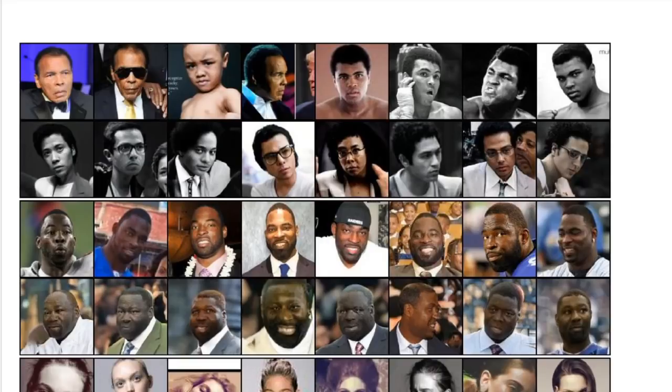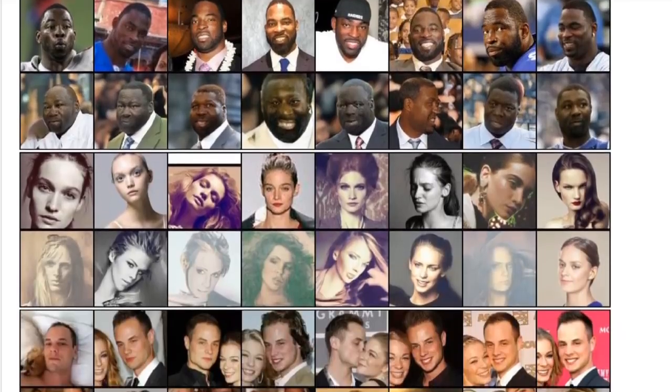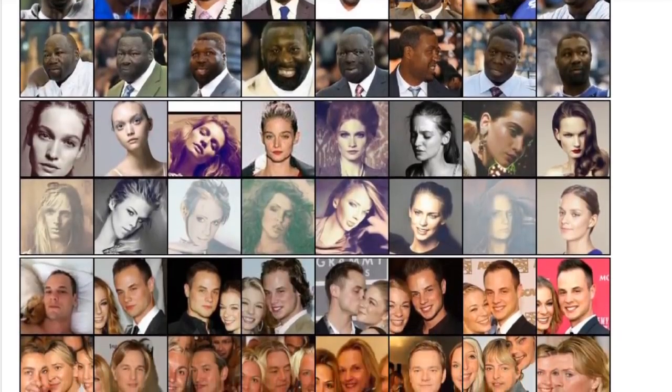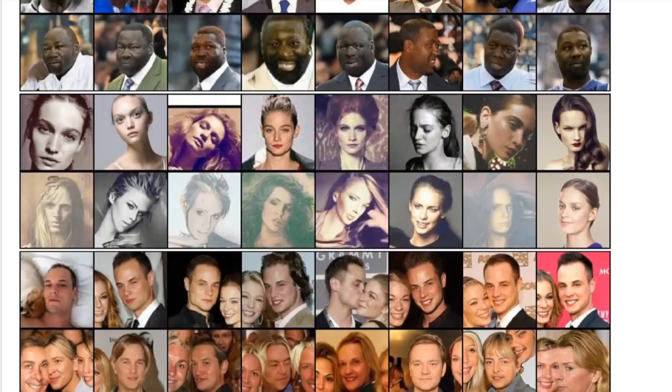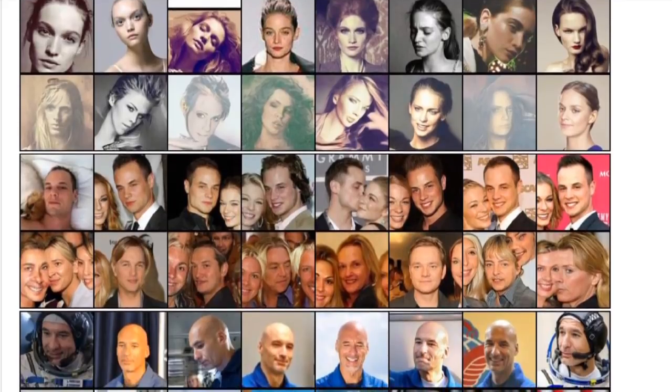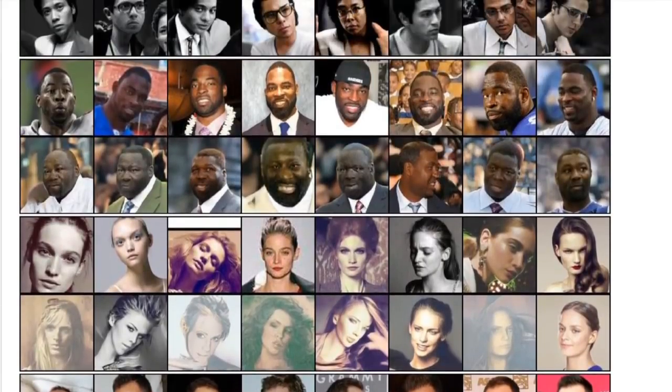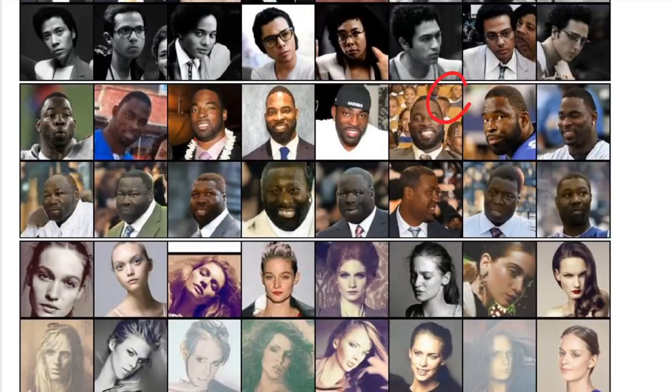So this on the top I believe is Ali, and on the bottom here it's not Ali. But you'll have to sort of gloss around this, and you'll see that what is preserved, or what is supposed to be preserved, is something like the rough identity of the person in the picture, and also a little bit of the image composition. So you see here in the background, you often have these sports backgrounds, right, where there's a washed out stadium or whatnot, and you can see that this is also preserved.